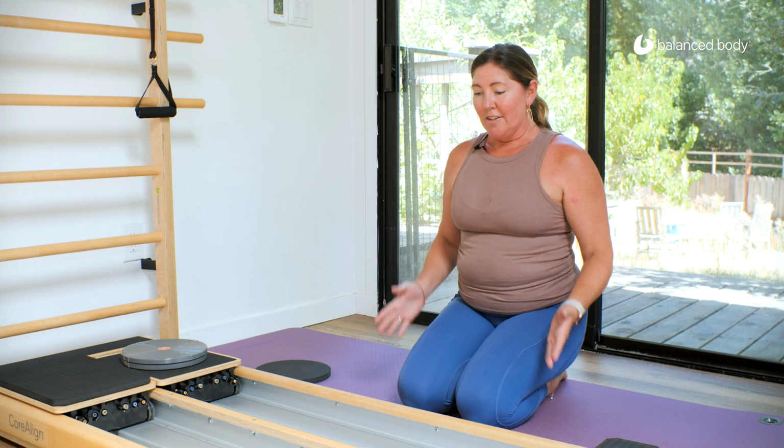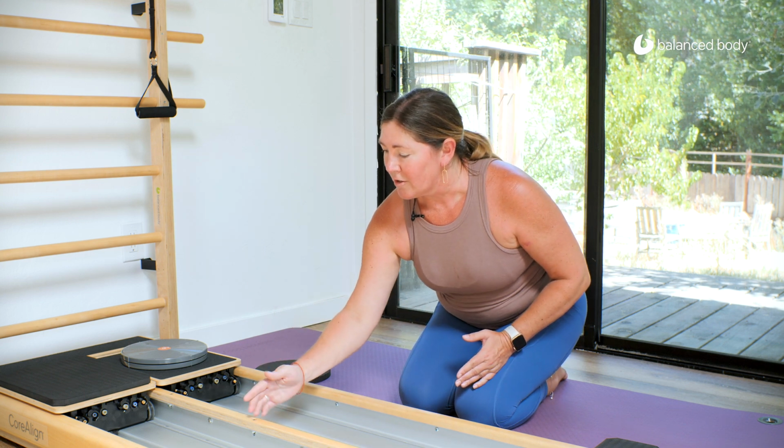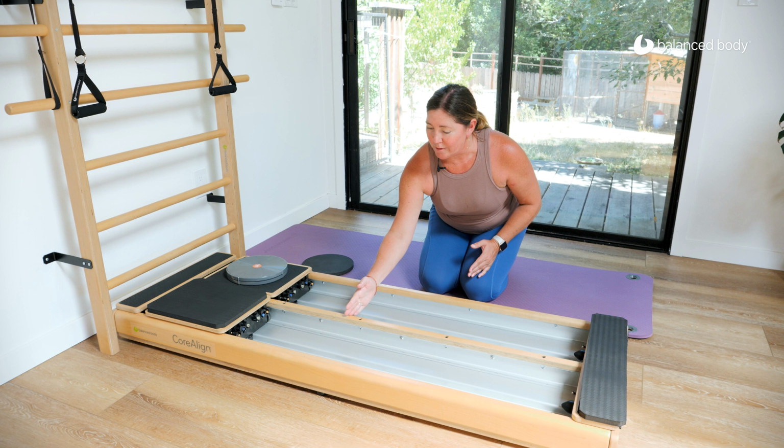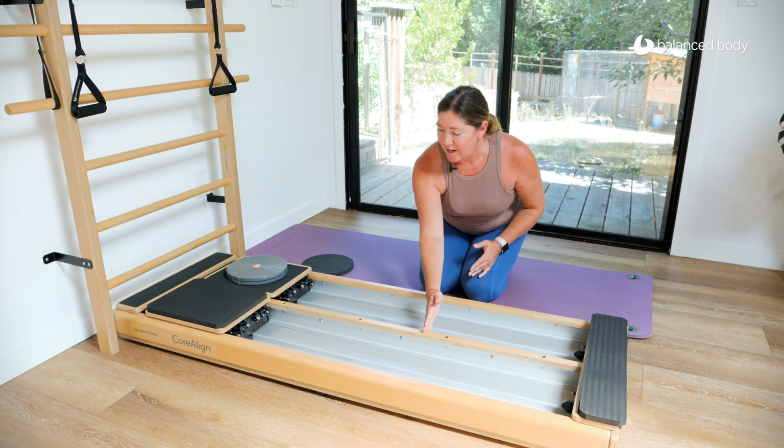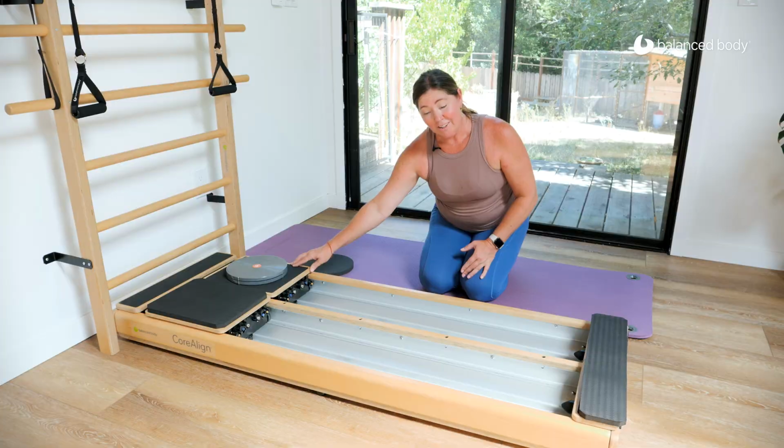We are setting ourselves up kneeling, facing the side of the CoreAlign a little off center. We have this bolt in the center of the CoreAlign, and we're going to be just a little bit to the left of it, working with the cart coming from this side. In a little while, we are going to switch sides and make sure we're in balance by working in both directions. So once you're all set up, we can begin.